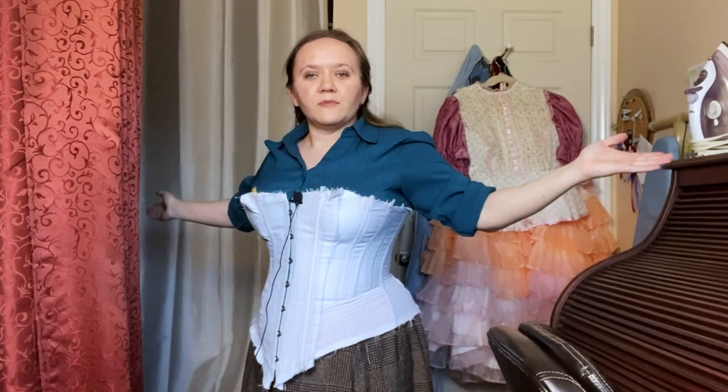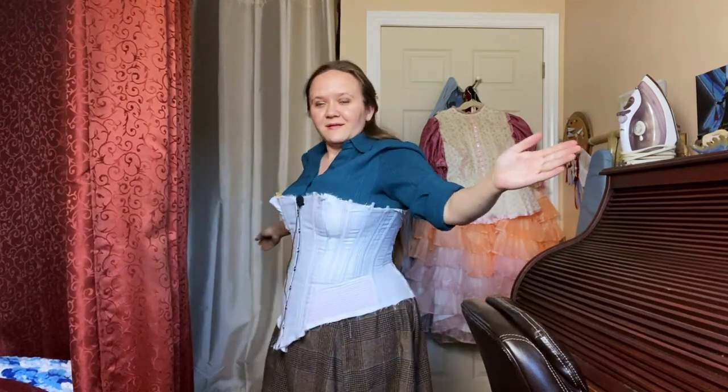So before we go into the aesthetic journey, let me pass you off to mock-up Lydia for some notes. Behold, my mock-up. This is cut out from the pattern, zero alterations, and guys — I think I just made a corset. I could honestly put binding on the top and bottom here and wear this out. I am very happy with how this turned out and the fact that I don't really have to do all that much of anything. This is so close.